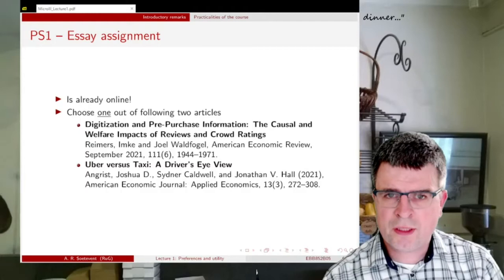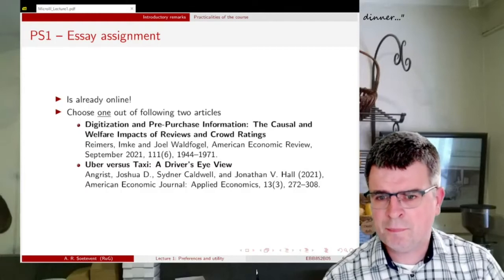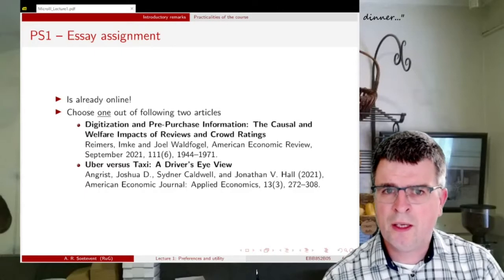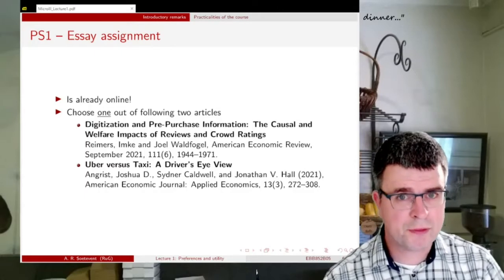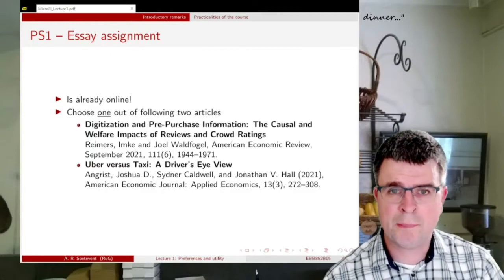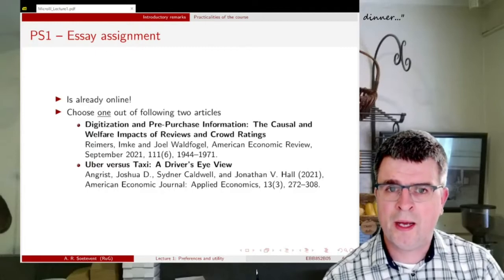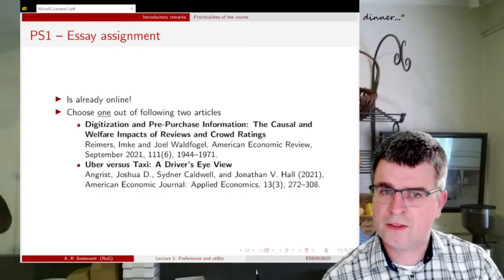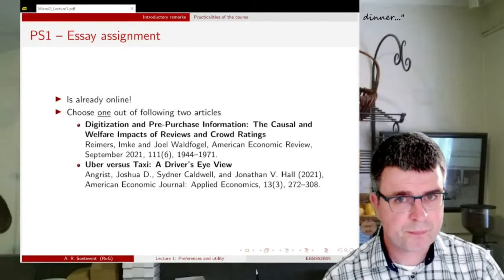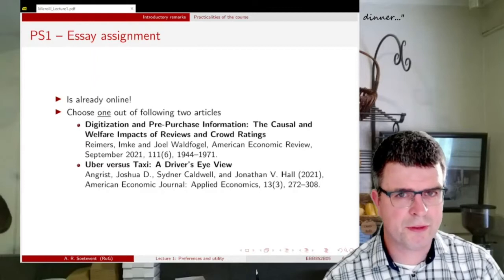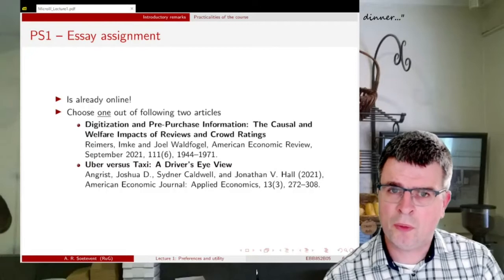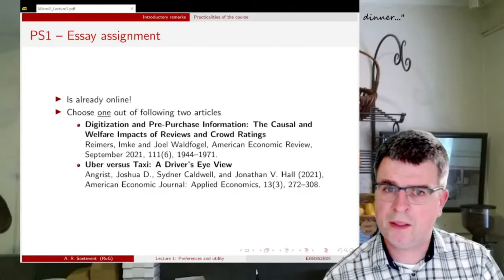And what they study in this paper is cab drivers and their labor supply. So traditionally, if you want to drive a cab in a city, you need to buy a medallion, which is very expensive. So you pay a lump sum, but then you have a license to operate a taxi in a city. The upfront cost is particularly large. But once you have that medallion, then you can keep all the revenues of the trips that you make with your car.